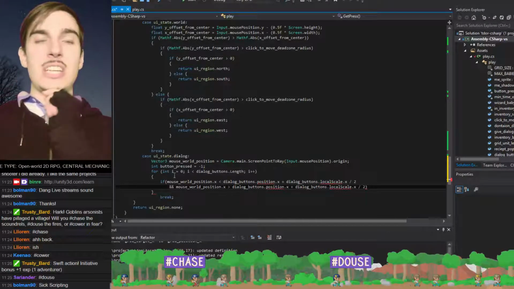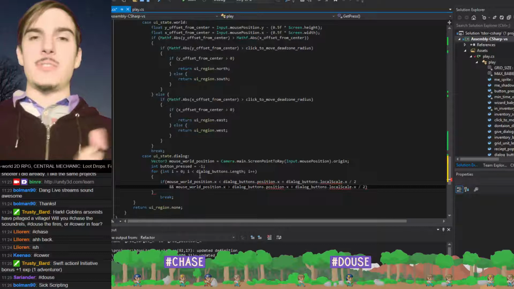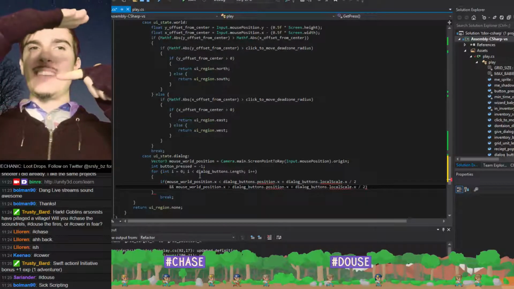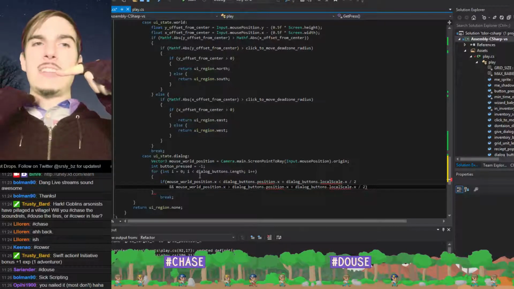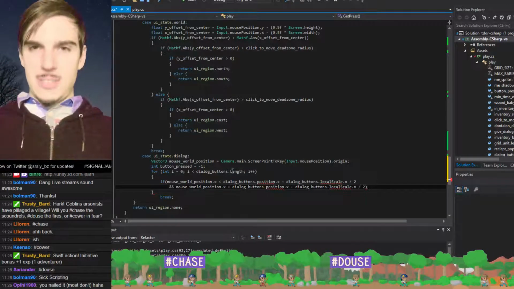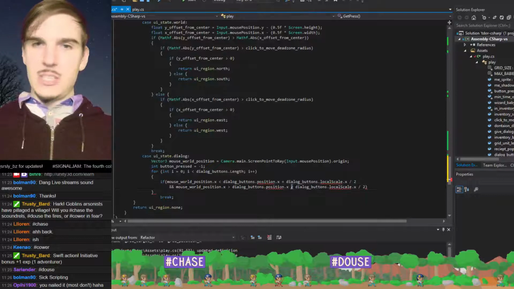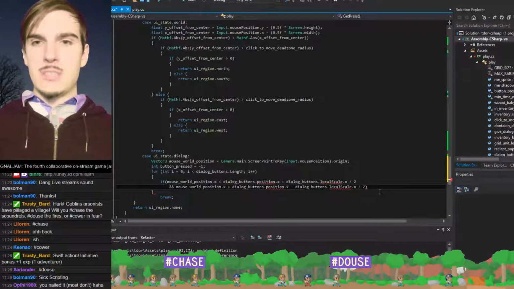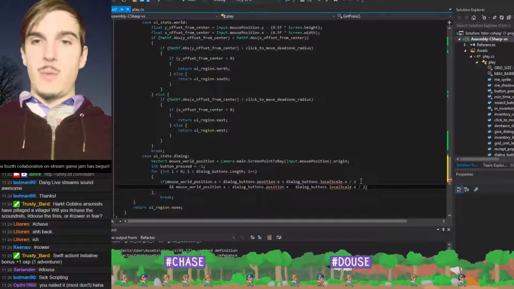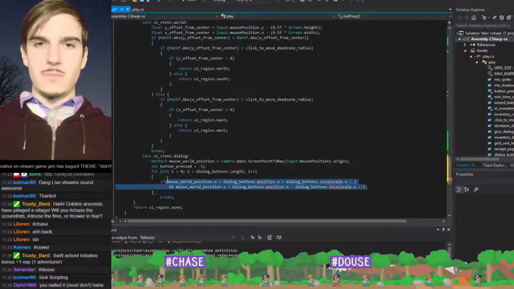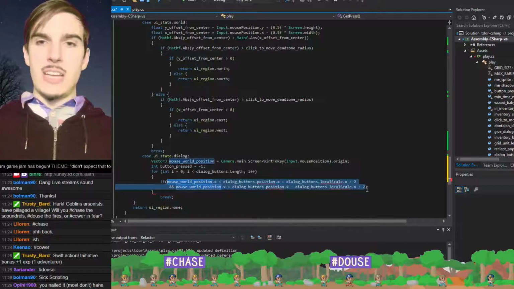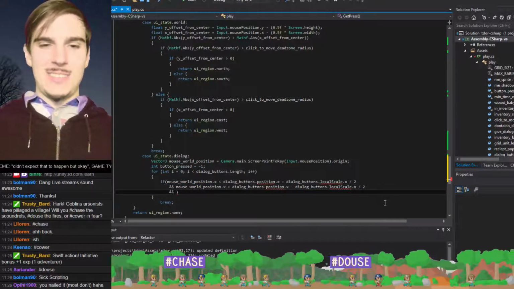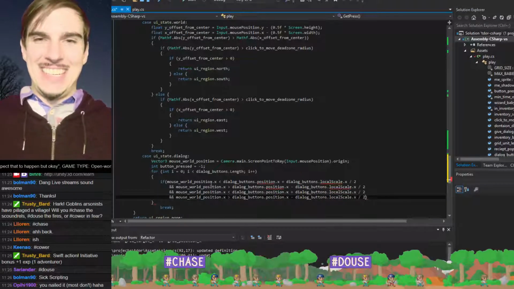Right. So to check that we're inside all of the extents, first we check that our x value is less than the maximum height of this button, and that our x value is greater than the minimum height of this button, which are the two things I'm doing now. So the maximum height is the position plus half the scale. The minimum height is the position minus half the scale. And then we do the same thing for the y coordinates too. And if all those things check out, then jackpot, I suppose, or something less dumb sounding.